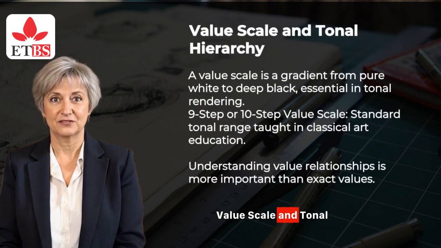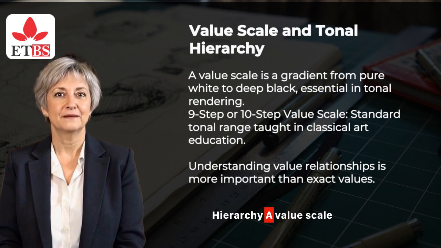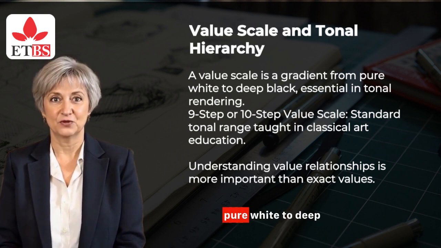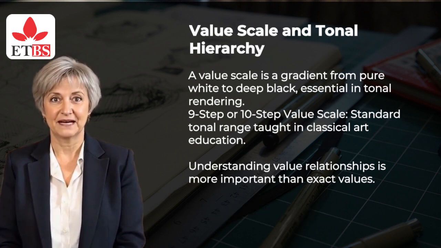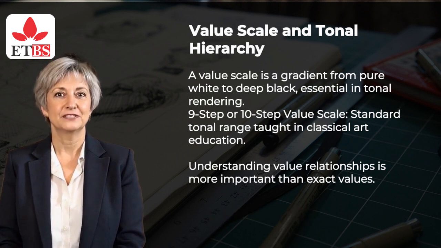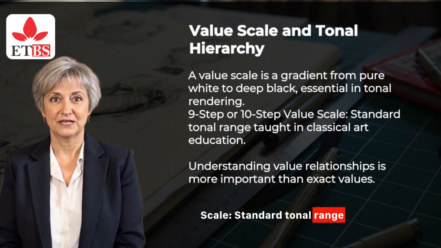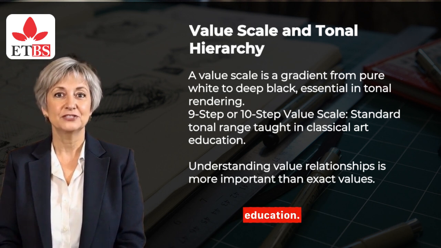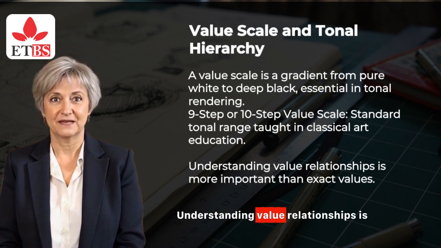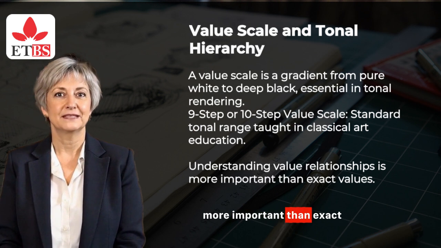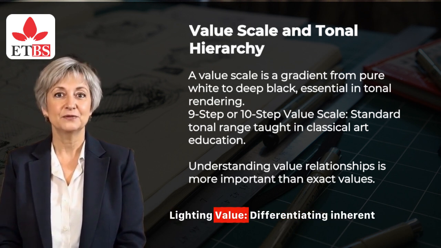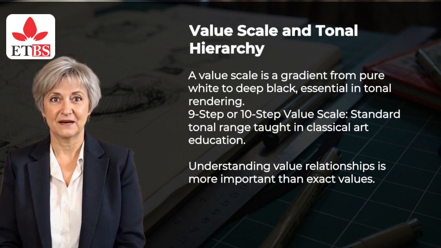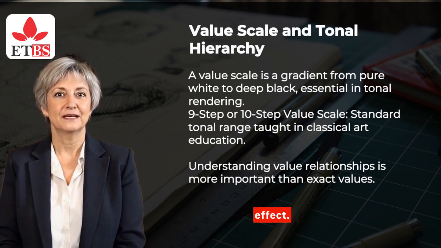Value scale and tonal hierarchy. A value scale is a gradient from pure white to deep black, essential in tonal rendering. A 9-step or 10-step value scale is the standard tonal range taught in classical art education. Understanding value relationships is more important than exact values. Local value versus lighting value: differentiating inherent object value from illumination effect.